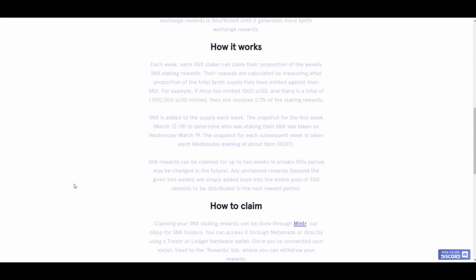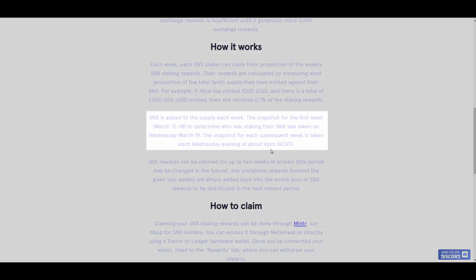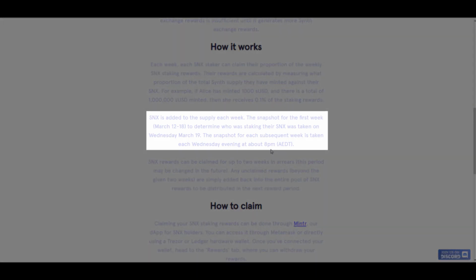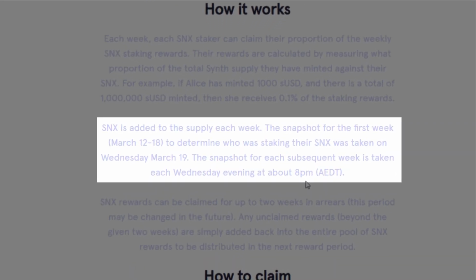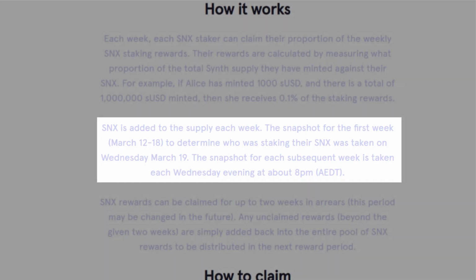So I did some digging and I realized that when it comes to issuing rewards for staking your tokens, as I mentioned, those rewards are distributed on a weekly basis. And the way they determine how much you're eligible for is by taking a snapshot. That snapshot is taken every Wednesday, 8 p.m. Australian time. So what that means is you could put your tokens in a couple hours before the snapshot, or a couple hours after it's taken, and you would be eligible for the same reward that the other token holders got who held their tokens in there for weeks and months.